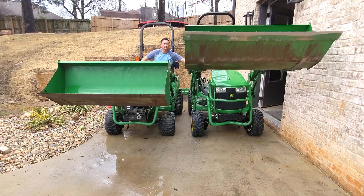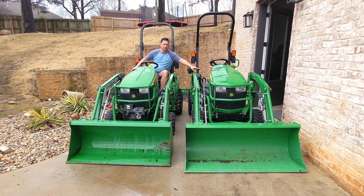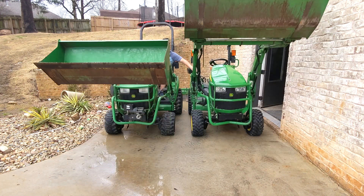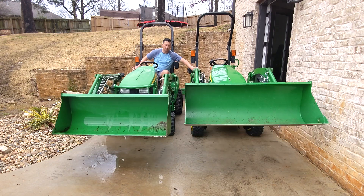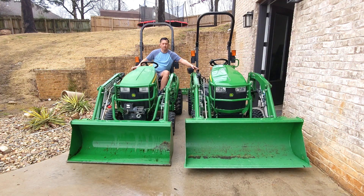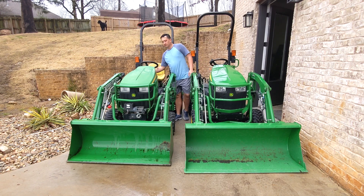This is wide open throttle — that's almost twice as fast. You'd never do this in the real world, right — grab a scoop of something and slam it all the way up; you'd have it all over your hood. But for this test to show you the difference in performance, it made sense. The testing I've done on the backhoe — you can run three functions at once with the modified setup. At higher RPMs, really starting at 2500 RPMs you can run three functions at once; at wide open throttle you can definitely run three functions, and two functions at once is no problem at all.